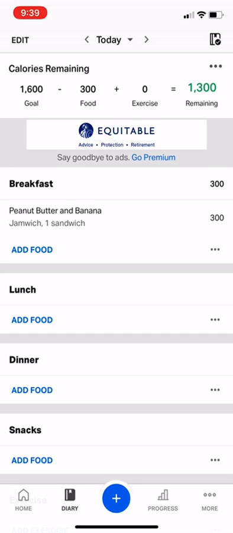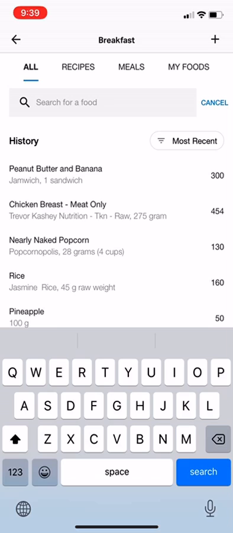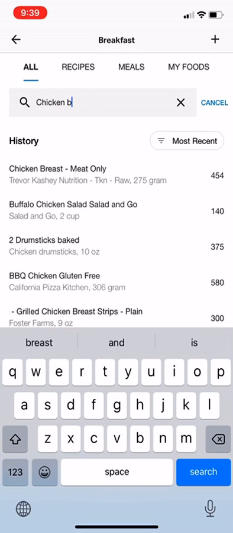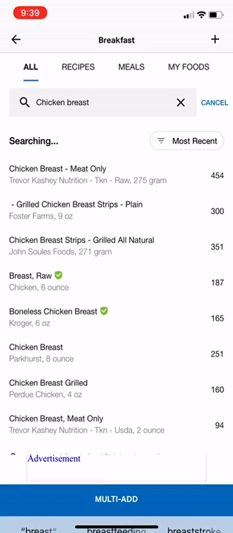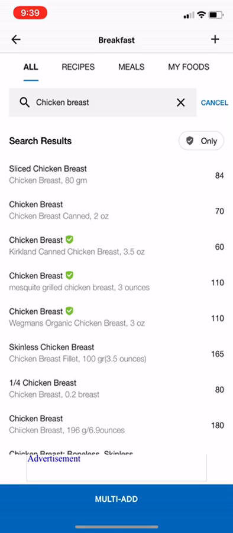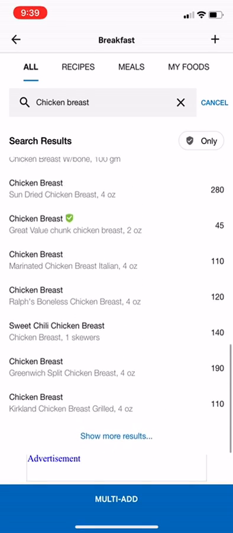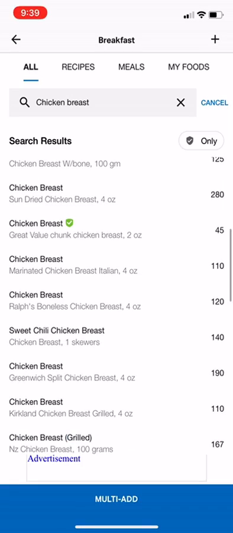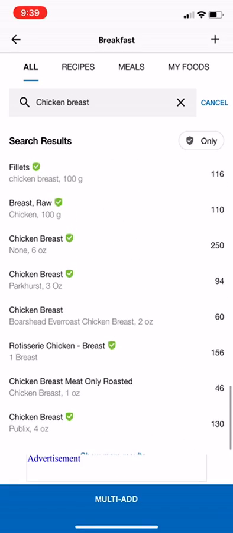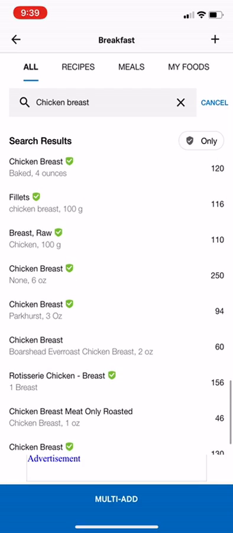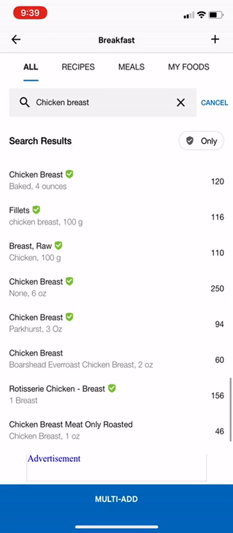Okay. Next though, one question I get commonly is like, Chris, there's so many options of stuff. What do I actually pick? It's a great freaking question. So as you can see, when you look up chicken breast, there's tons of different options. Like, I'm sure this thing goes on for miles, right? But you see all these ones with the little green checks on them. That means it's been verified by multiple users and MyFitnessPal to be accurate.